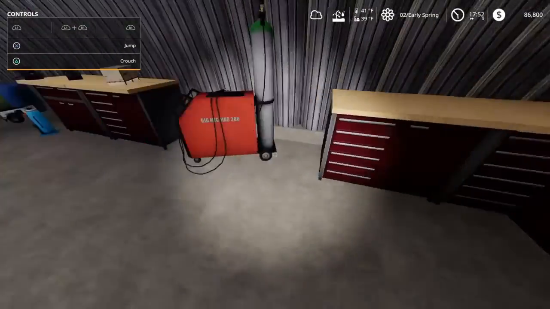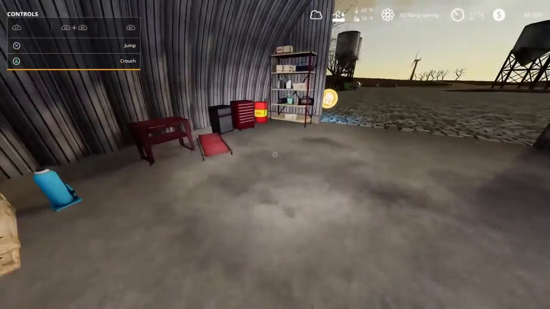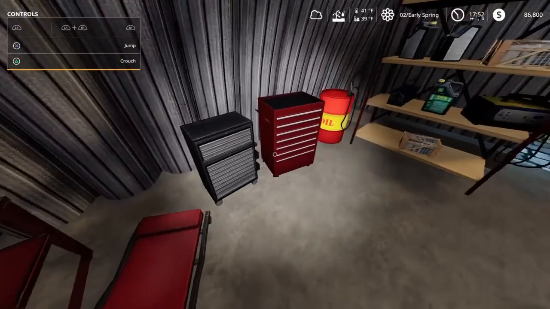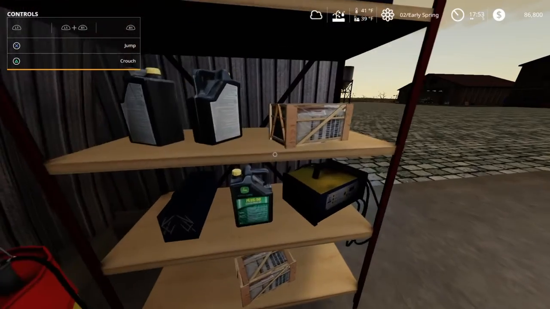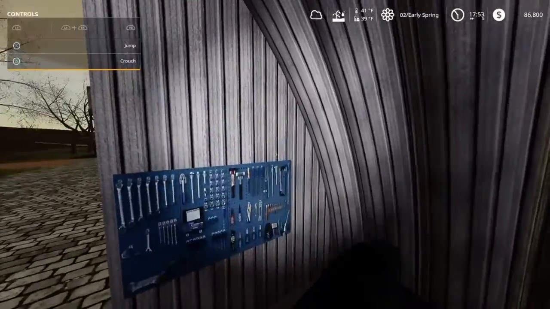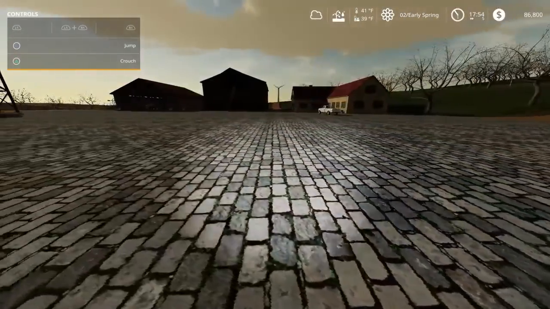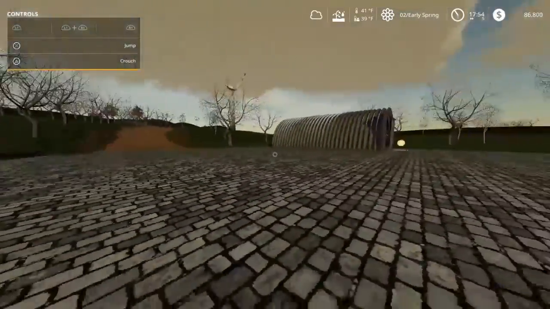You got some toolboxes here. I say all Craftsman just because they're all red, except for, I think there was one black one. Was there one black one? Yeah, there's one black one right here. That one I can say is Snap-on. I guess I splurged and wasted my money on a Snap-on one. Yeah, but then you got actual John Deere Plus 50 motor oil, Supreme motor oil, and just a bunch of other stuff. You got your tools up here, air compressor. Really nice. Now, where am I going to keep my truck? Of course, I'm going to keep it in the Quonset.